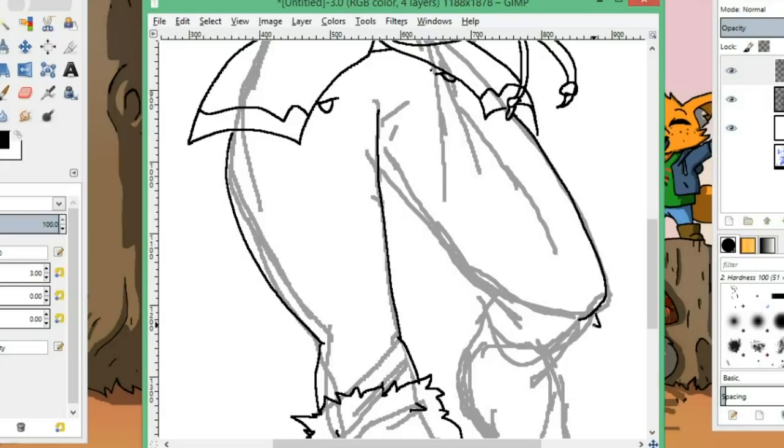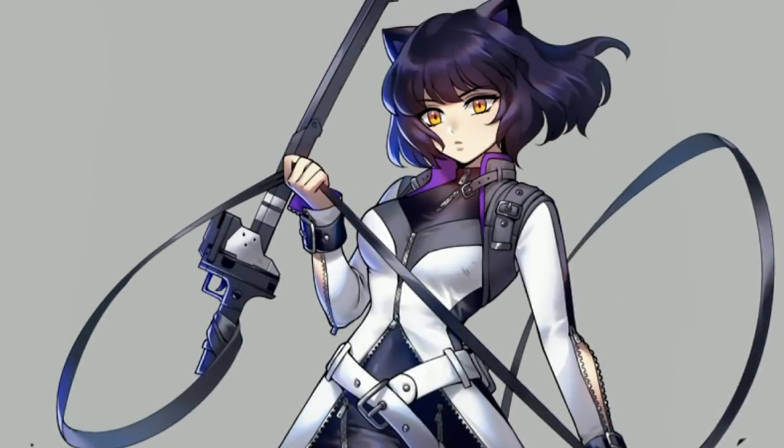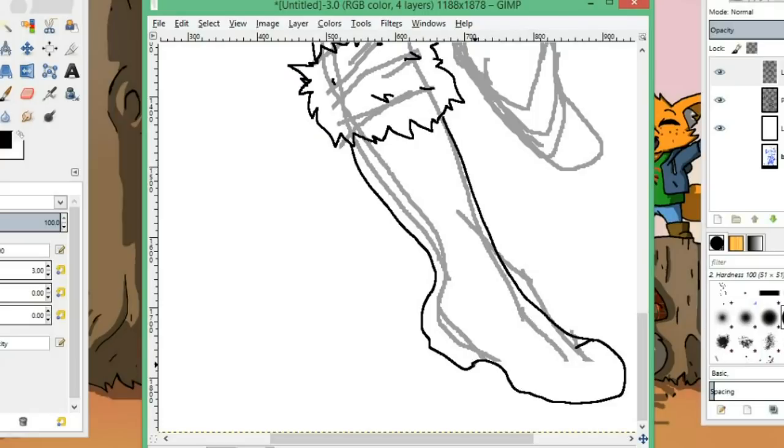Because she's a cat. Yes! I cannot tell you how stupidly jazzed I was when I thought of this. And now I'm mega pissed that the official Blake has yet to wear any fur because it would look so good on her. Ladies and gentlemen, that was the best shoe I've ever drawn.